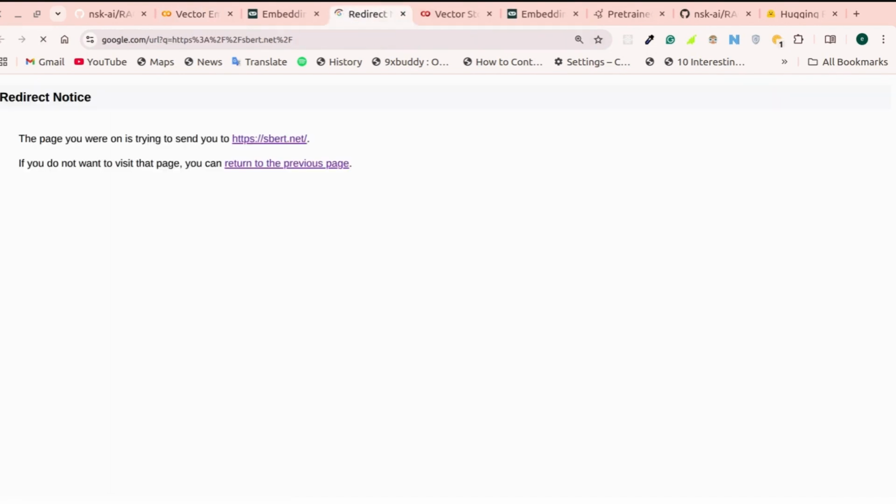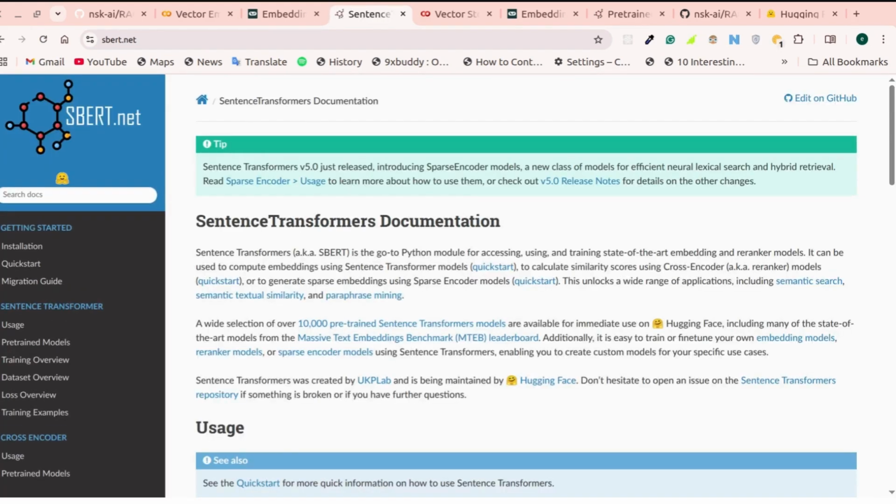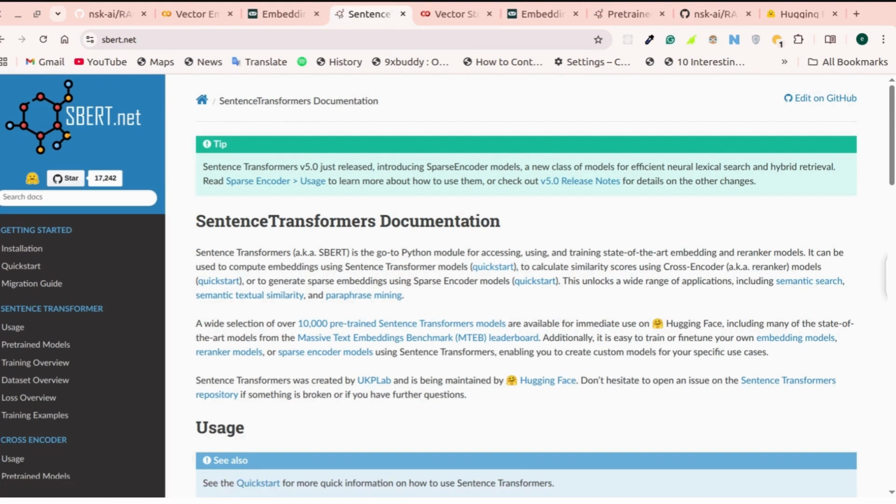It's just a Python package that has so many models. It's a Python module for accessing and using state-of-the-art embedding models. They have a lot of embedding models here, and through sentence transformers you have access to all of that.